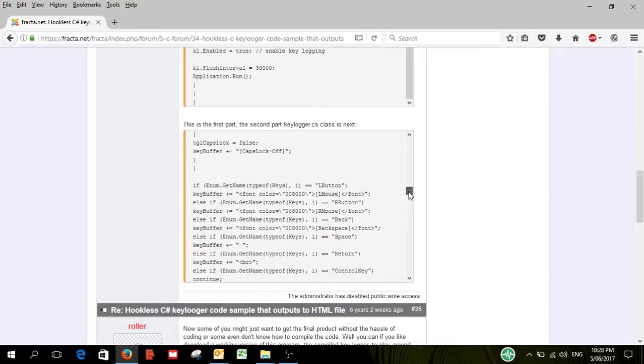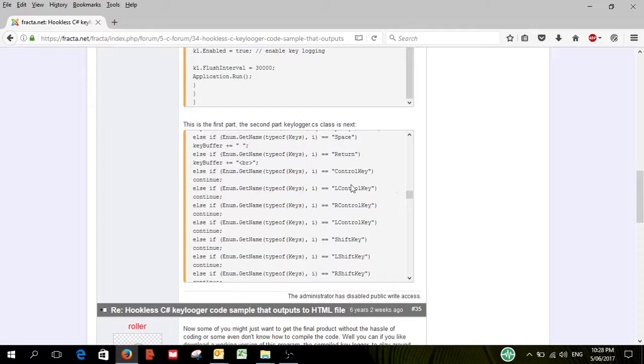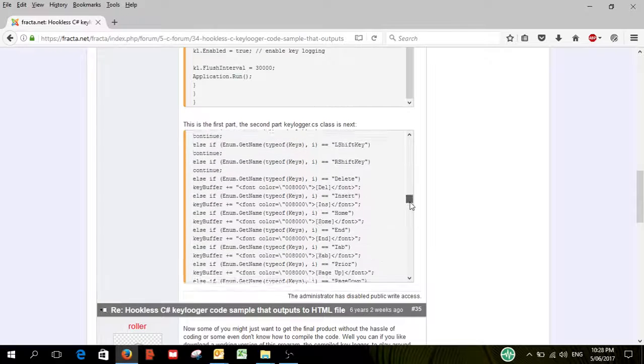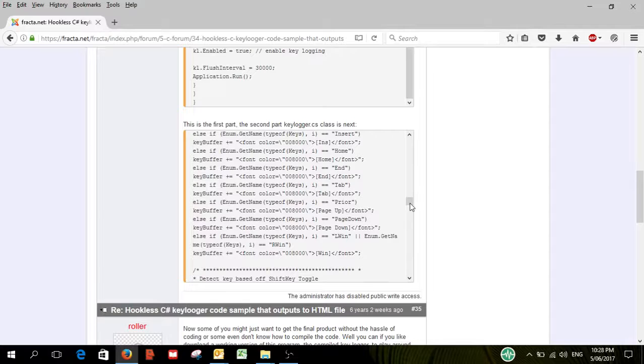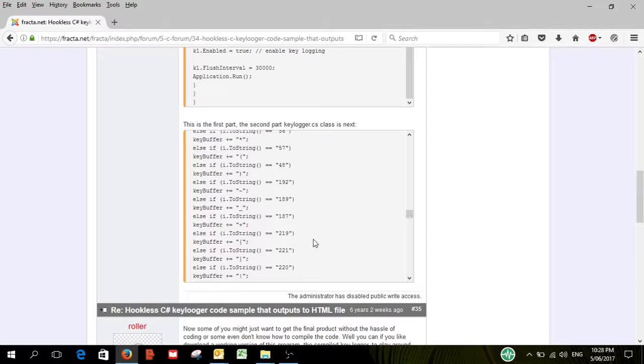Backspace, font, it's all formatted to look like HTML, so it renders into HTML. So you can find if it's the return key, shift key. It actually keeps track if you press Control, so the next letters will be capitals, and if you press Control off, they'll be lowercase. The code on the forum does the majority of the one that you download, but with the one that you download, I've done a little bit more work and added some more goodies.